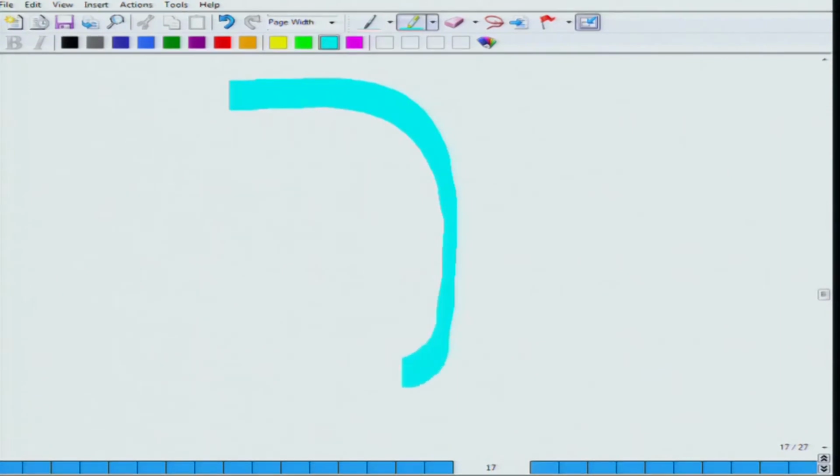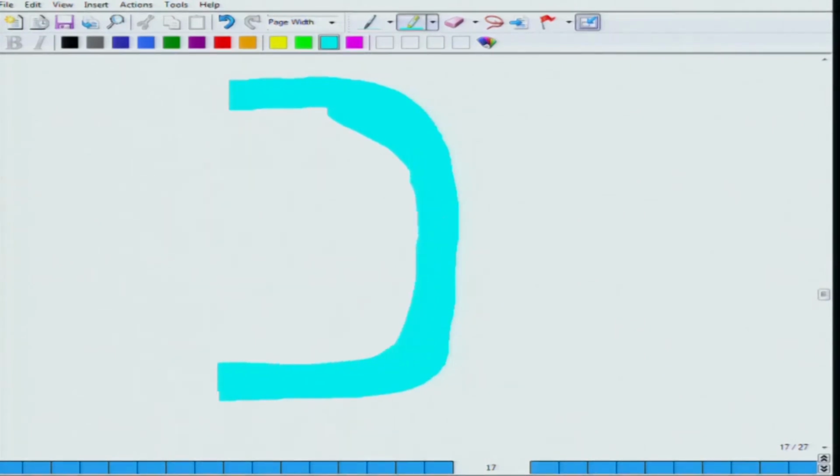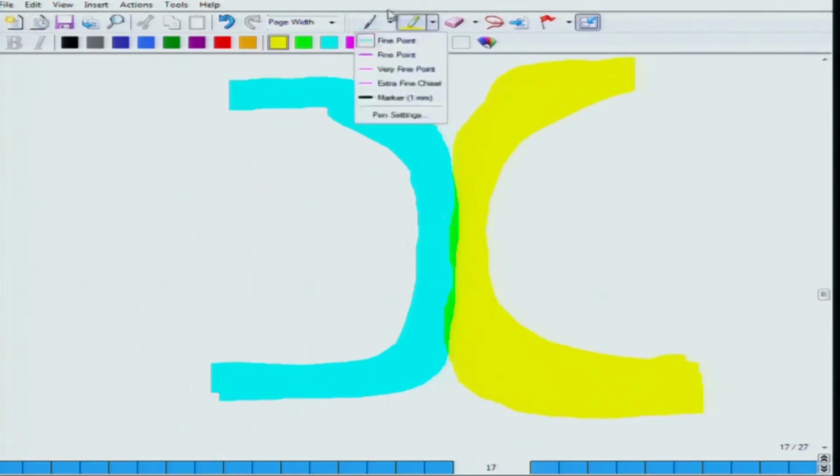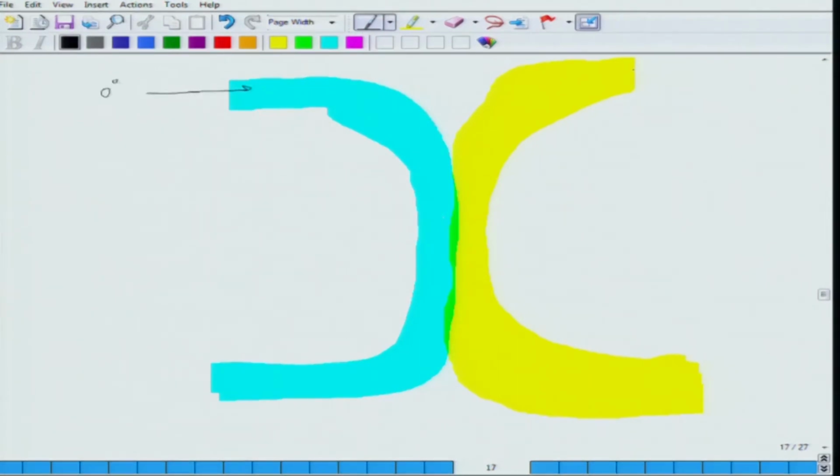So, here is one tube which is moving through. Get the tube a little thicker. Fine. Okay. And there is another tube on the side which is in yellow, like this. Okay. Now, we are reversing the direction of flow. What we are doing essentially is, from this side water is moving at 0 degree, and from the reverse side water is moving at 100 degree.